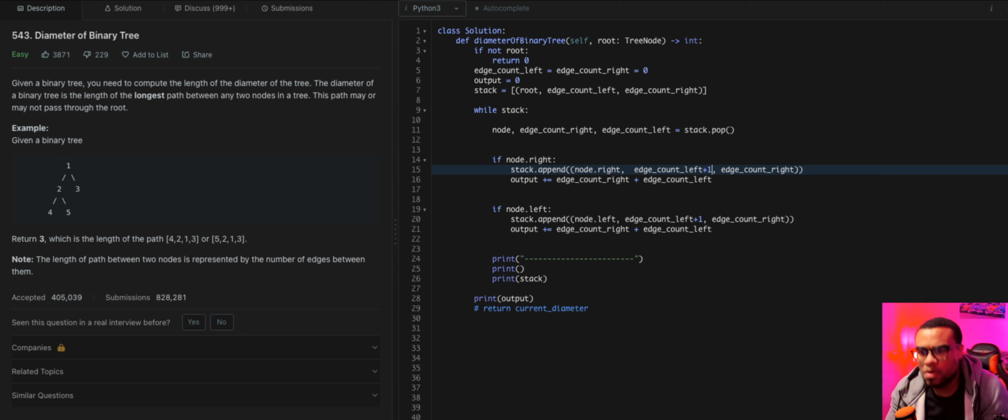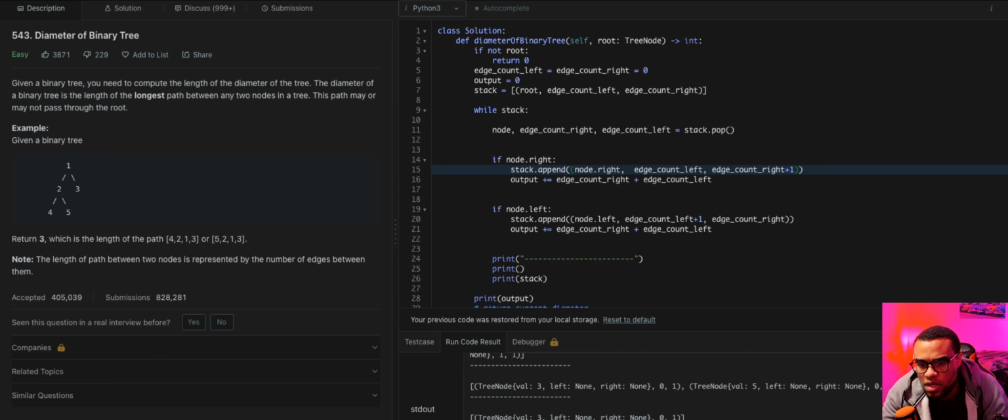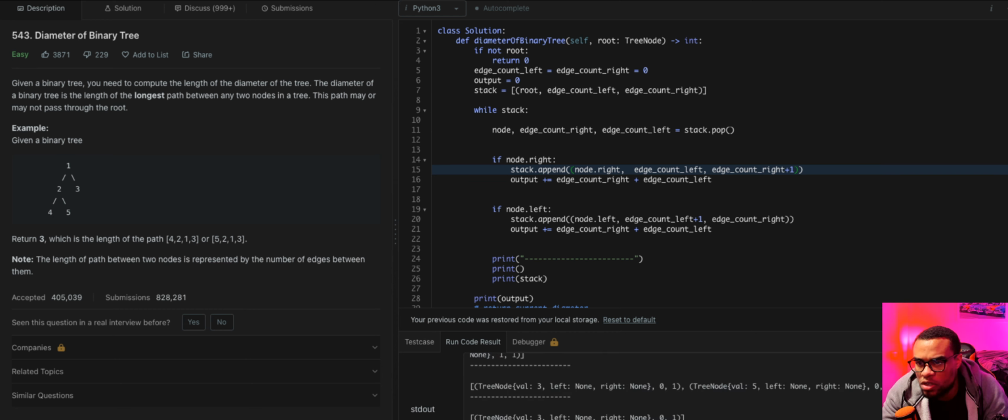Oh wait, why am I adding left here? It should be adding right. What's going on here? It should be adding right to it. It's not doing it for some reason. So if we look at it, we see this 1, see this 2 here. They should be adding up together. You know what I'm trying to say. But it's not doing that for some reason. How is the output 2?